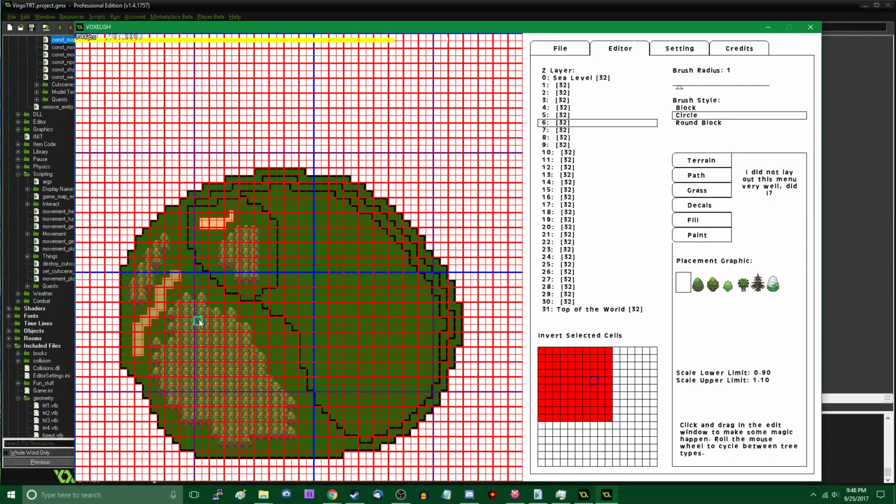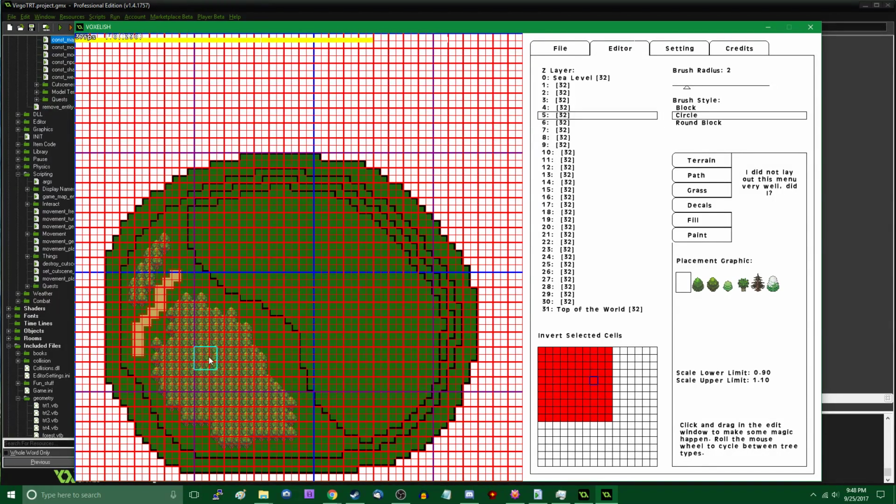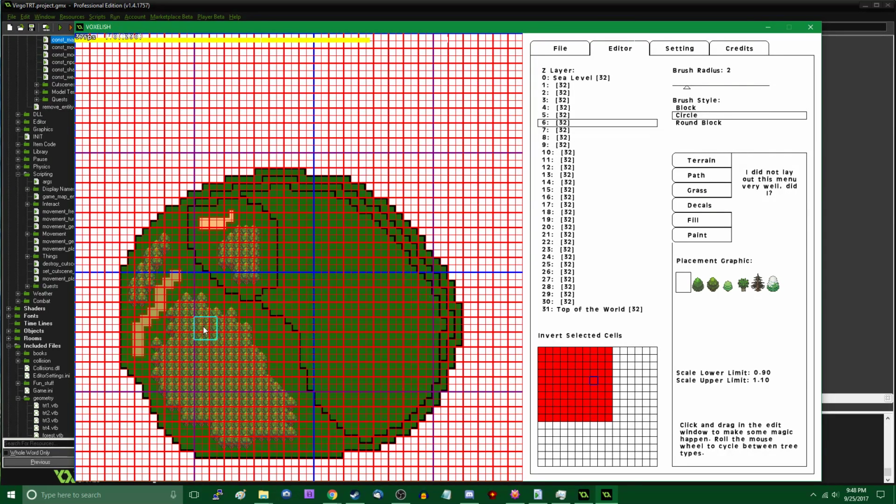Why is it not letting me erase the trees? I was doing this earlier, right? Or wasn't doing this earlier. Is it just... That's bad. I may have just found a glitch in my program on stream.